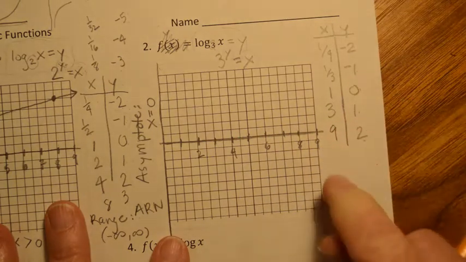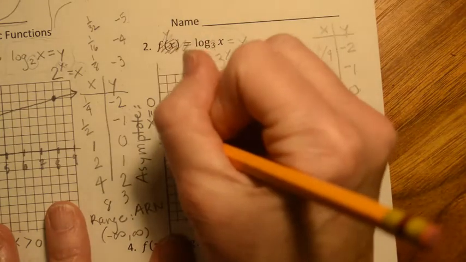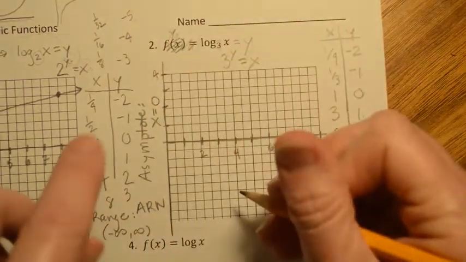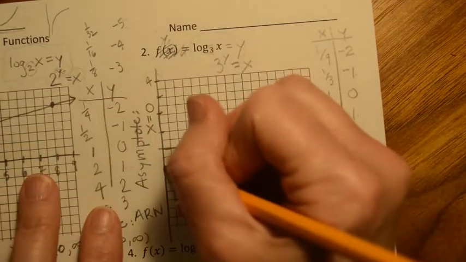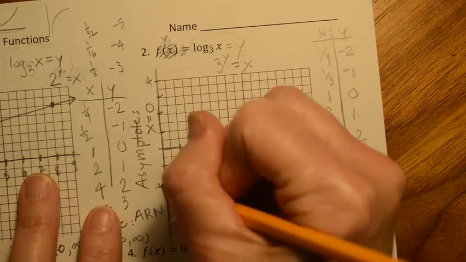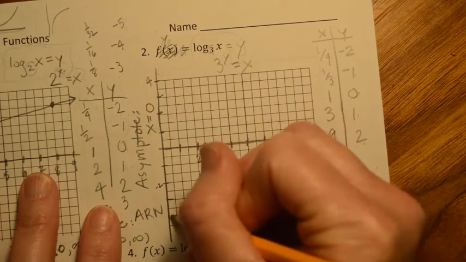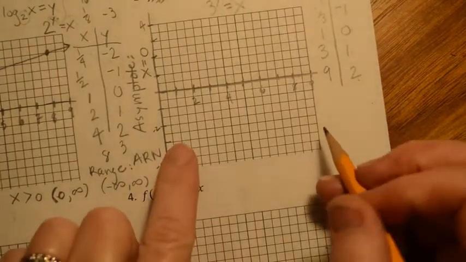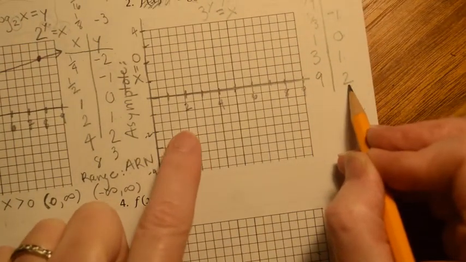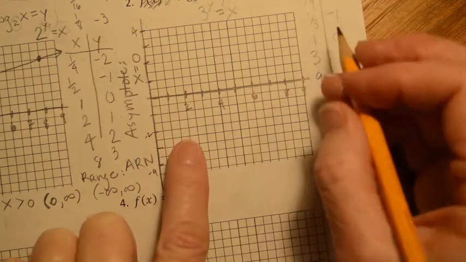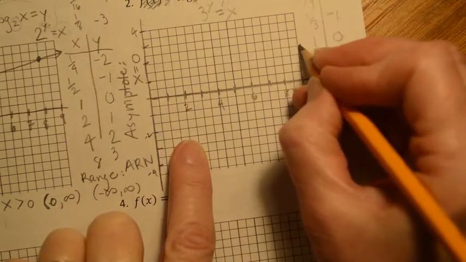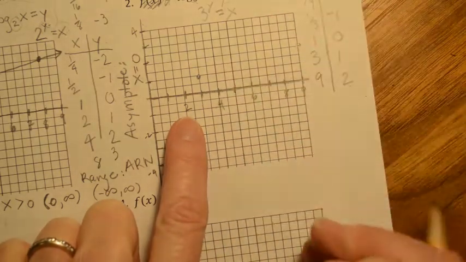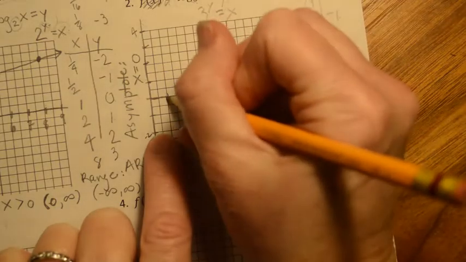I'm also going to put 9 because I need a 9 on my graph. And then I've got 1, 2, 3, 4. Sorry, I don't want to write the numbers here because you're going to mess that up. All right, but here I'll put -2, and then we've got -4. All right, so let's just plot. At 9 it's 2, so we're going to be up here. At 3 it's 1. At 1 it's 0.